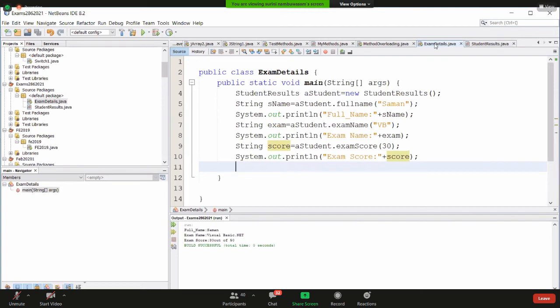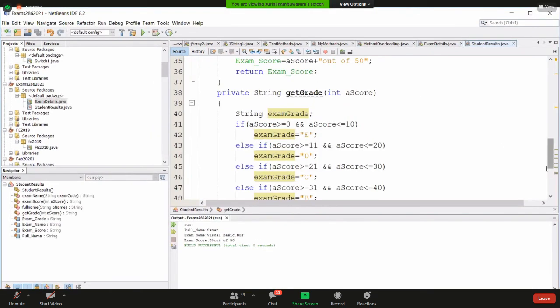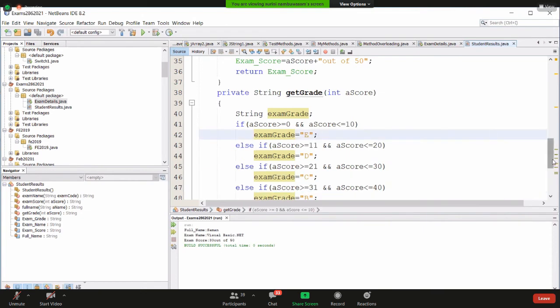To get the accessibility to the private method, I have to write another method in the student resource class. Right, I move on to the student resource class. Therefore, I will add another method to access this private method.